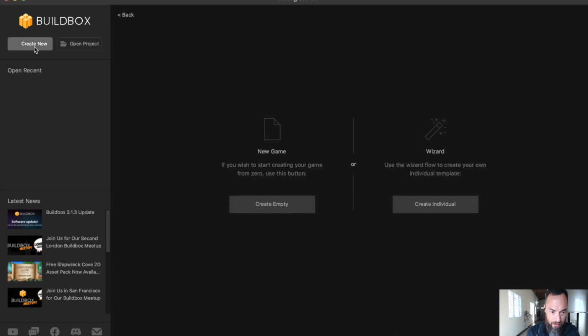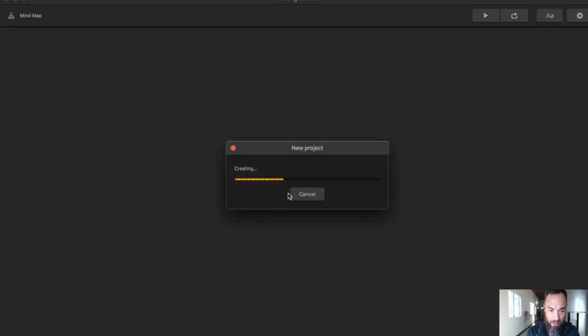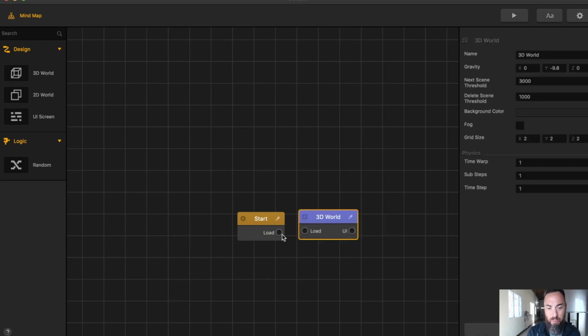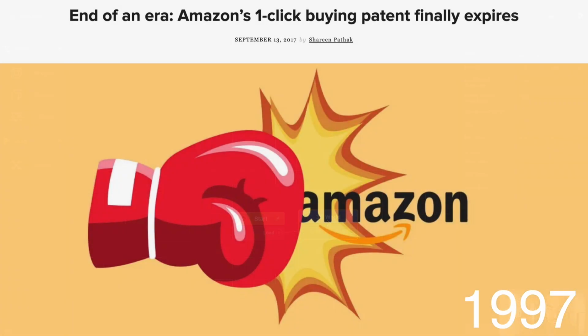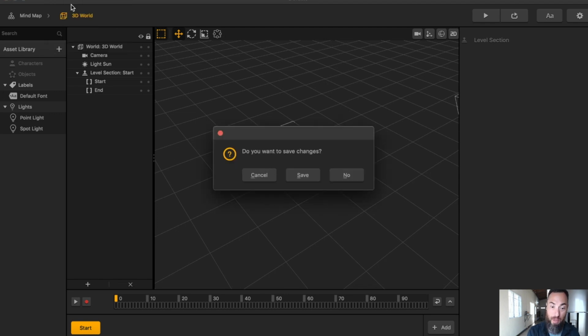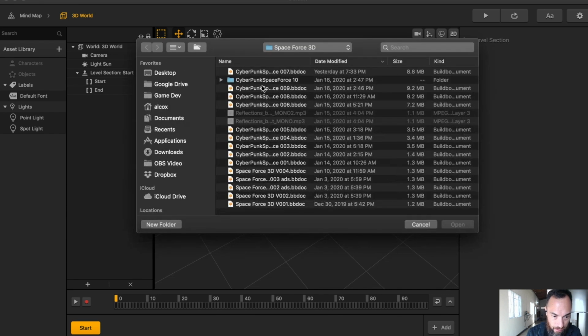Watch, let's just do it. Create, enter new game. That was a couple clicks already. I have to click this, hit delete, grab this. I just wanted a single click option. A single click option is something Amazon made famous back in the early 2000s of how to get what you want with a single click. That's something Buildbox says they are going to implement in the next version. I hope it's true. And so let's go and open up the latest file.